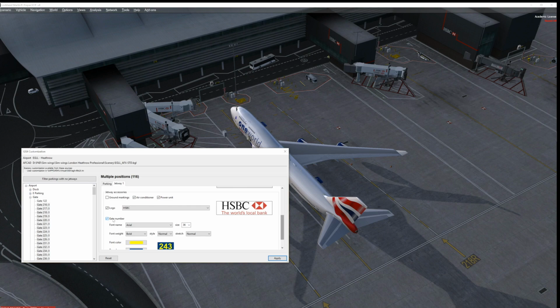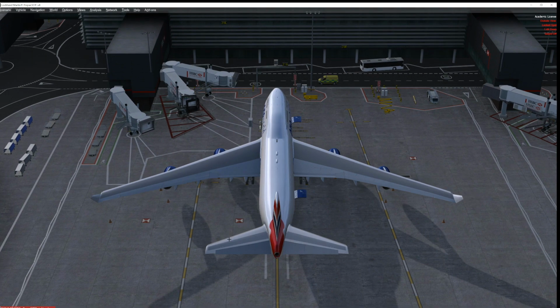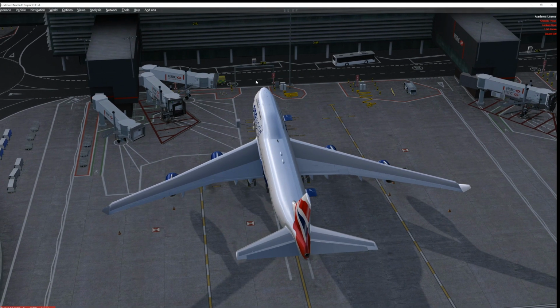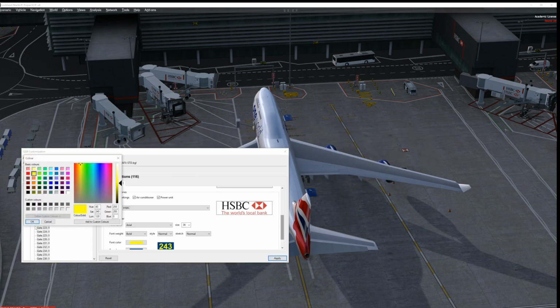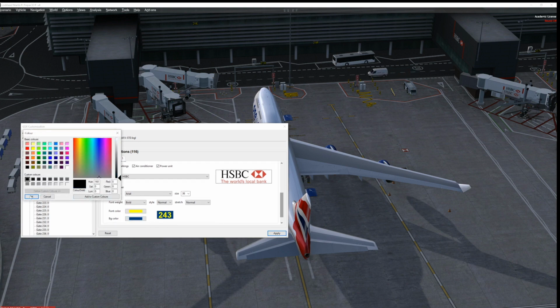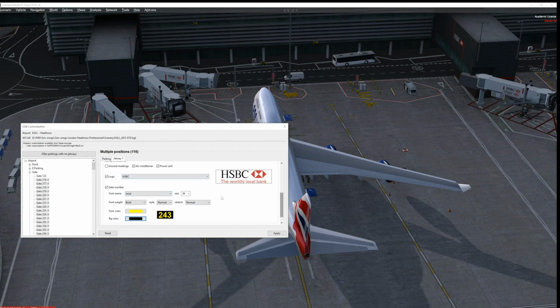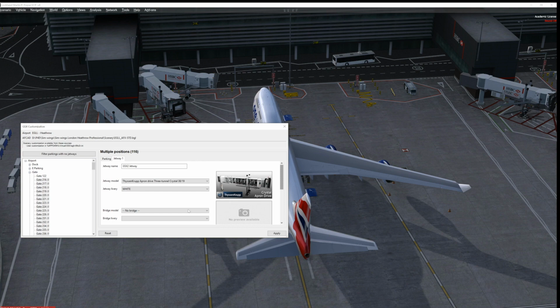And the gate number. Now, by default, GSX offers you the possibility of having a white and blue box here. You'll see it better when we get rid of the exclusions. But you see this airport uses yellow letters on a black background. Now, to change that, the font is yellow, okay? And then the background, I'll switch to black and I press OK.